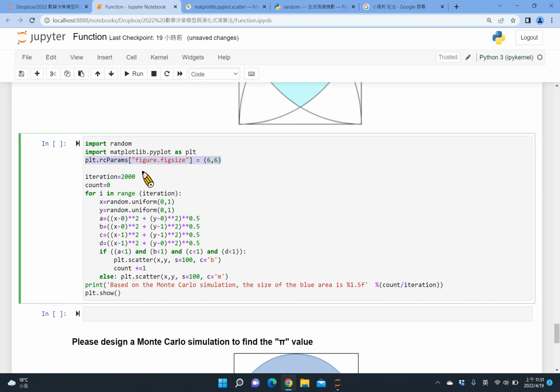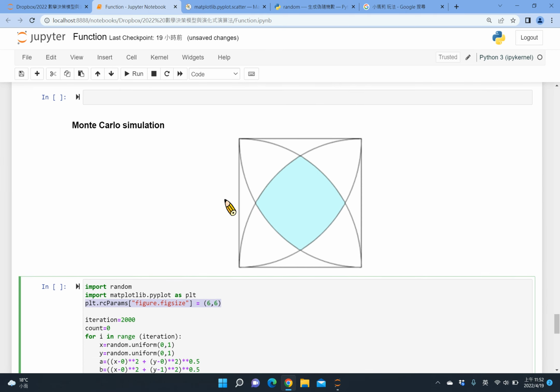To adjust the parameters, they use this function plt.rcParams. It's kind of like adjusting your parameters, but this time we want to adjust the parameters of the figure size. So that's a standard syntax to resize the x coordinate and y coordinate.